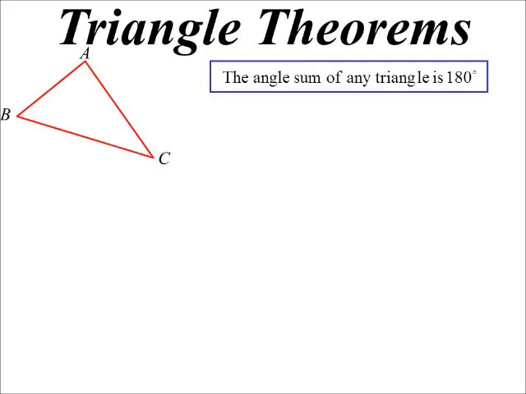Let's take a look at some triangle theorems. I guess the first triangle theorem we always learn is the angle sum of a triangle is 180 degrees. Did you ever do the one when you were first told this where you actually cut the edges off the triangle, line them up, and oh look, they form a line? Yeah. So that's I guess an informal proof of 180 degrees.